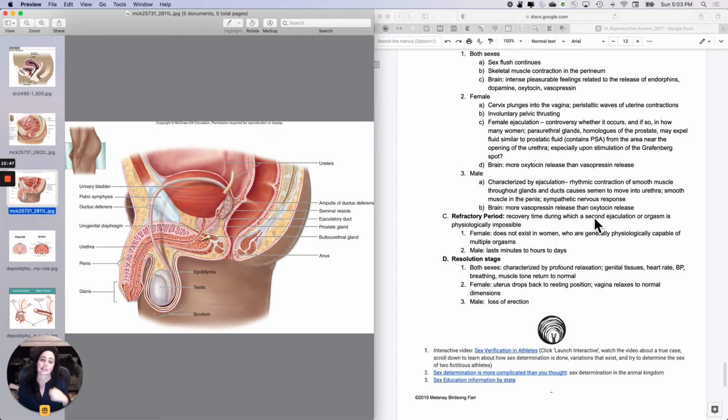here, there is actually more of this hormone called vasopressin released than oxytocin. Oxytocin is more of a pair bonding chemical, and vasopressin is more of a territoriality chemical. I always think of the difference between oxytocin and vasopressin as oxytocin is like, that's my boo, like pair bonding. And vasopressin is more territoriality. I always think of it as, that's my bitch. And it tends to make males a bit more competitive with other males when they have ejaculated. So this is an interesting evolutionary biology question if you want to discuss it in class.